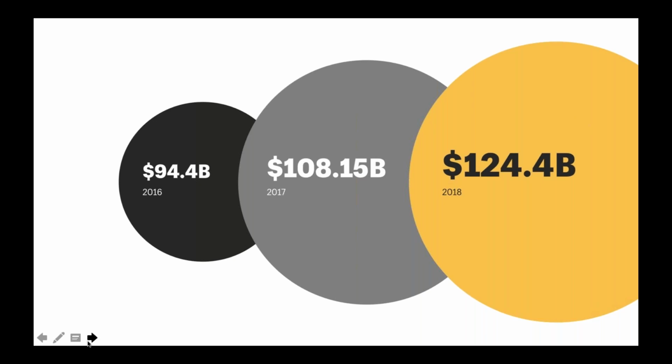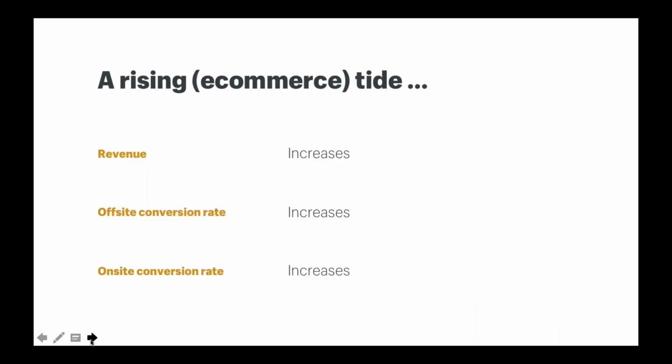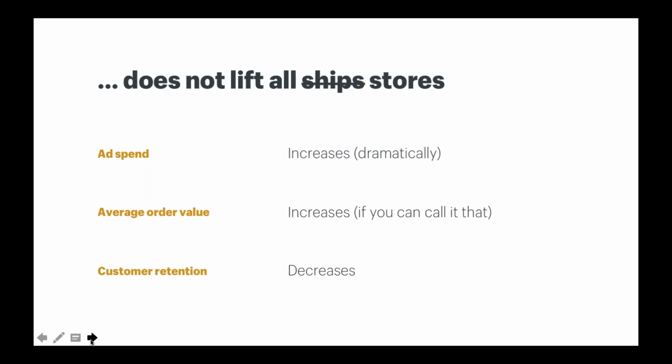click, it's also a whole lot worse. So yes, revenue increases. Offsite conversion rate, ad and email click-through, increases. On-site conversion rate, add to cart and purchase, also increases. However, a rising e-commerce tide does not necessarily lift all ships or stores. So ad spend increases dramatically. Average order value increases, if you can call it that, and customer retention decreases.